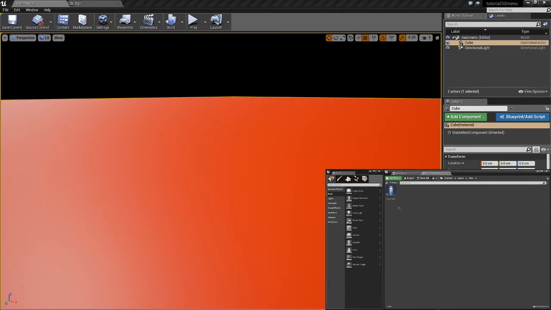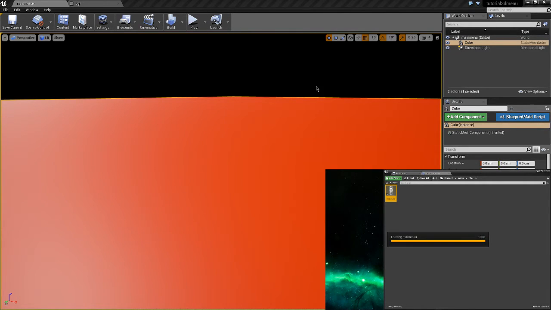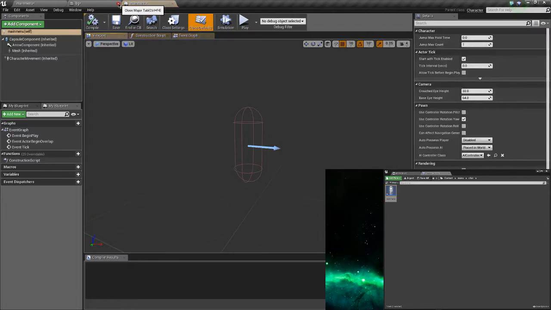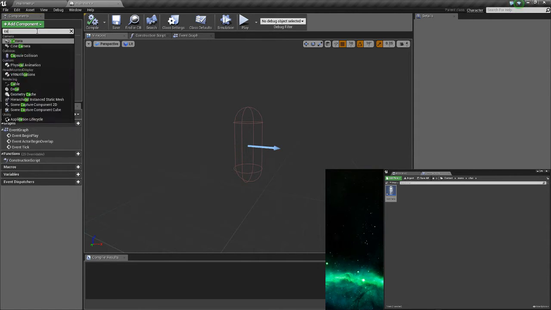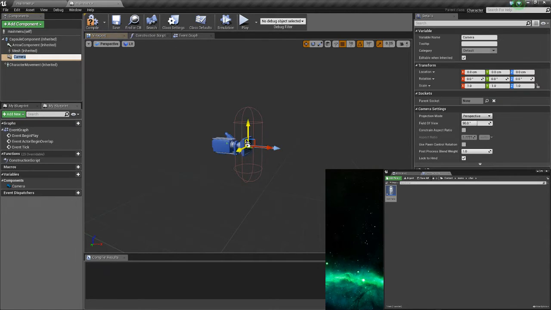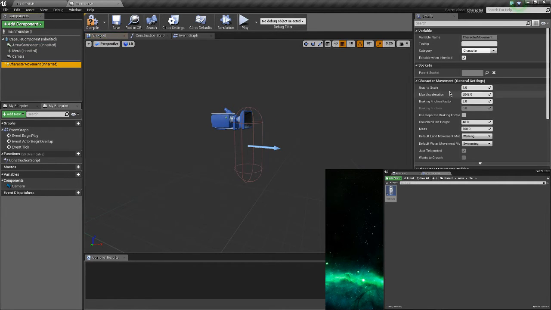In the main menu, we're just going to open that up and close down BG. And in here I'm going to add a camera, and it can be wherever you want. I'm just going to put that there. For the character movement in here, we're going to need to change a few things.